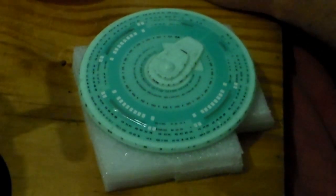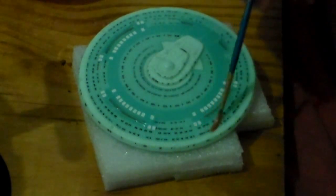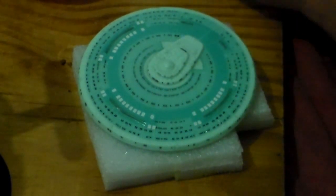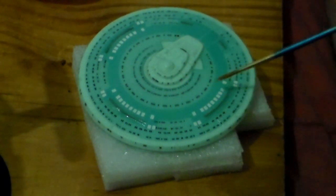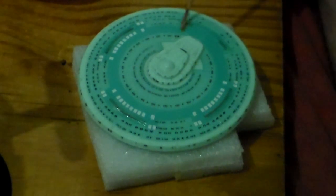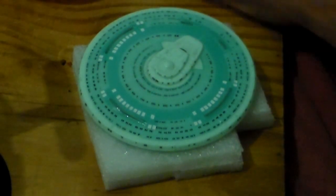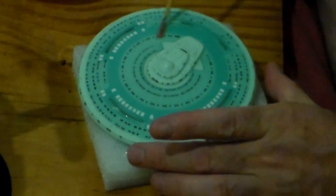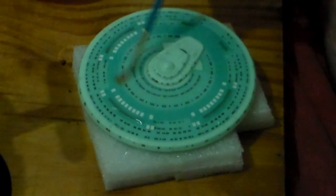Now it's just a matter of putting the decal softener down. The panel lines are not the big thing. It's getting the decal to pull down nicely around the phaser emitters. So yeah, concentrate as much as you can there. I'm using a big paintbrush because I can get a larger surface area done.